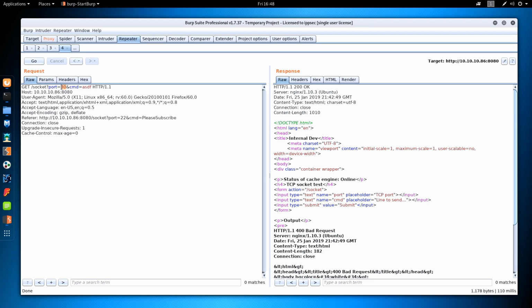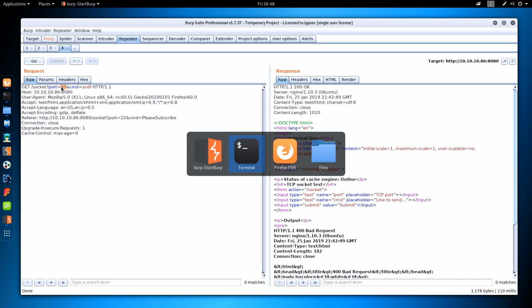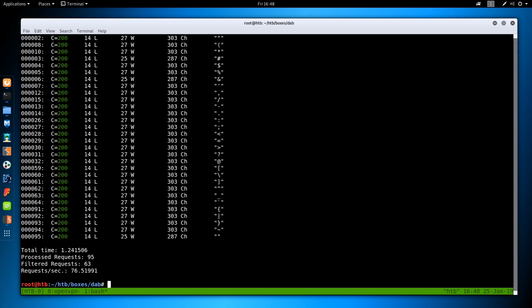So the next thing to do is let's brute force all these ports. Let's see if there's anything the server is listening on that we couldn't access from our box, but the server can access through localhost. So this is kind of like a server-side request forgery type of attack because we're tricking the web page into making a connection to 127.0.0.1 and seeing if a port is listening on localhost only.